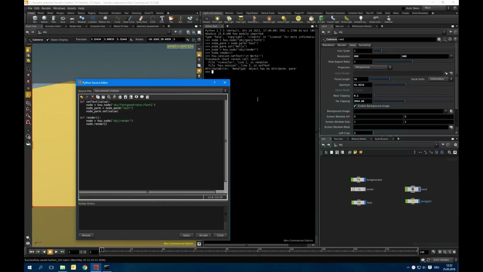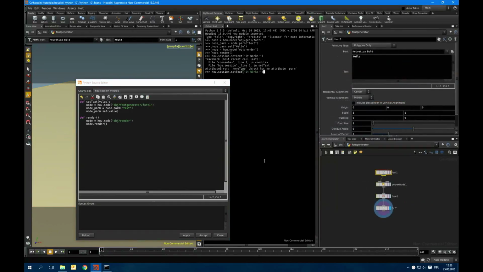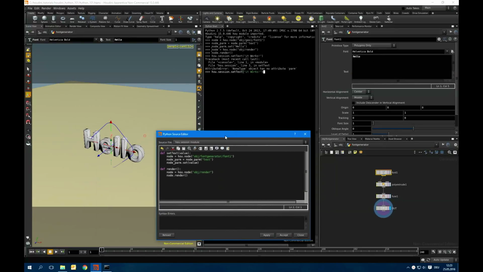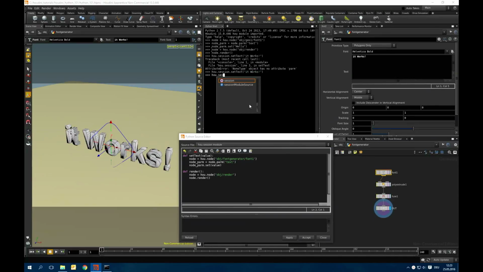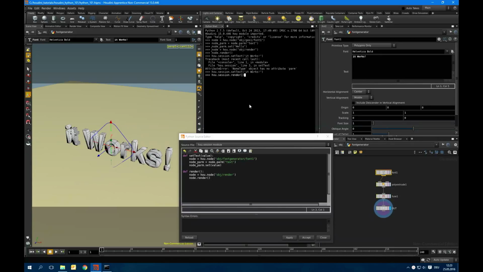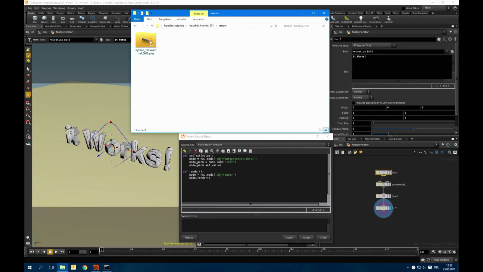Did I spell it correctly? But now it should work. Maybe I should move the Python source editor. Yeah, now it works. Now we should do the rendering. Delete it.